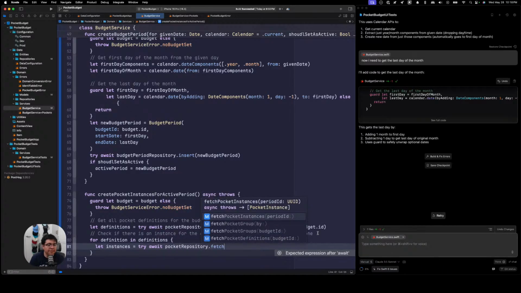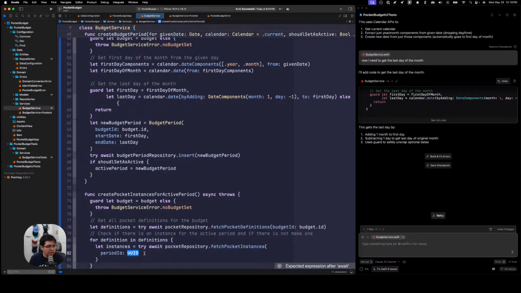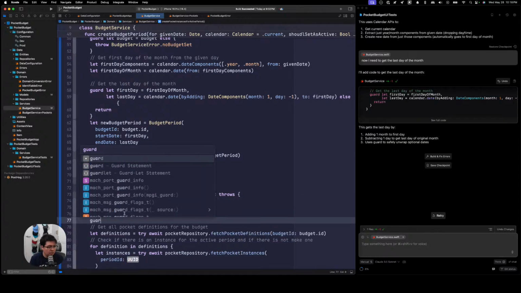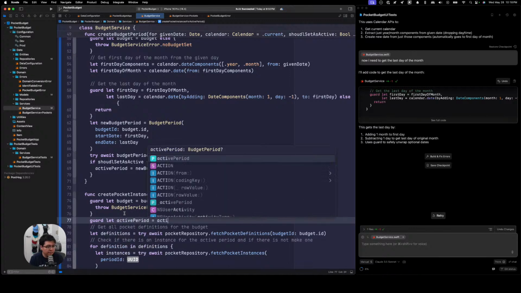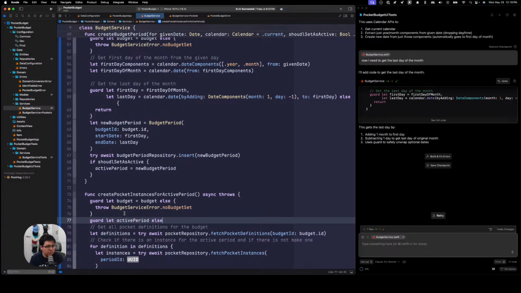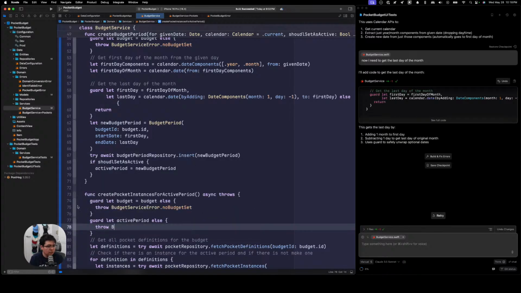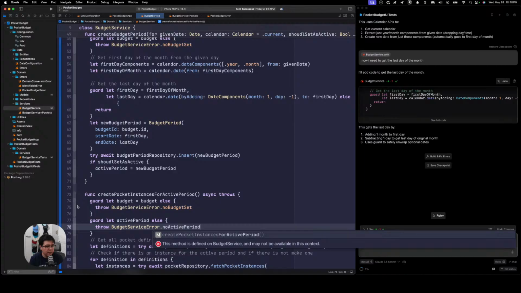Oh, this is actually going to fetch all the Pocket instances for the period ID. Oh, you know what? That's actually what I could do instead, is check and make sure that this is guard let active period equals... we can just do this. Throw BudgetServiceError.noActivePeriod.